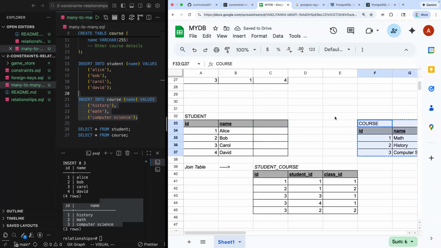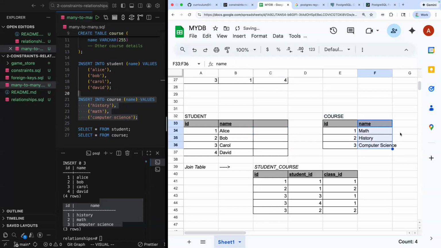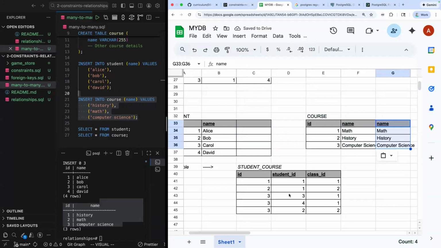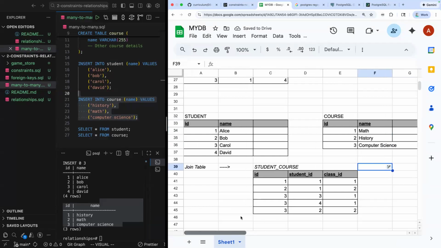Conversely, if I'm looking at the course table and I try to put a foreign key over there, well, I could enroll Alice in every single class, but now my classes can't have more than 1 student. So to solve this problem, I actually need to create another table specifically for this many-to-many relationship. And this is what we call a join table.